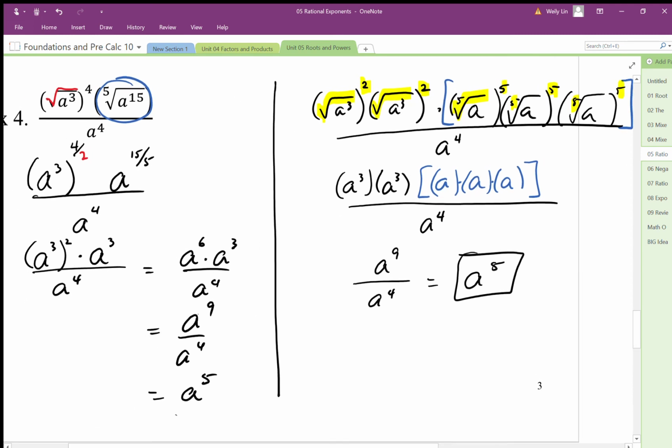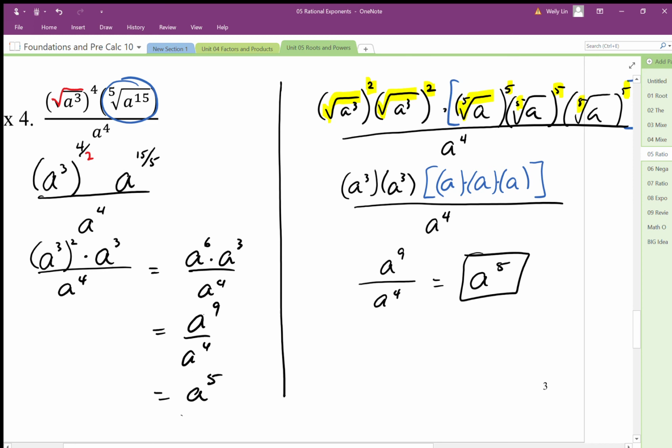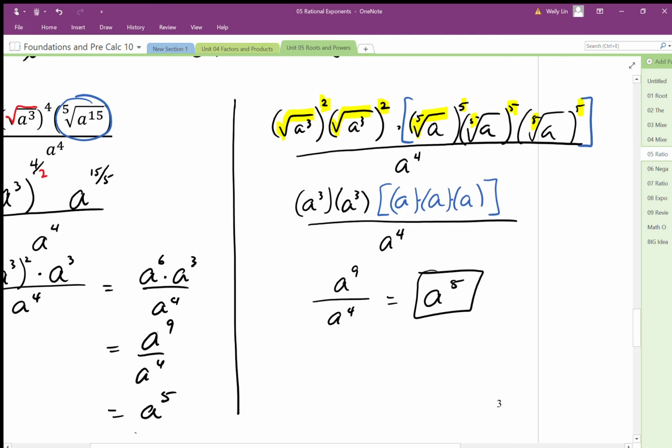So again, notice that these are different approaches to it. One is an exponential approach, but that ratio of powers shows up like this. I can put it into groups of 5. And that grouping is the same as a ratio and allows us to simplify our power and root fractions.